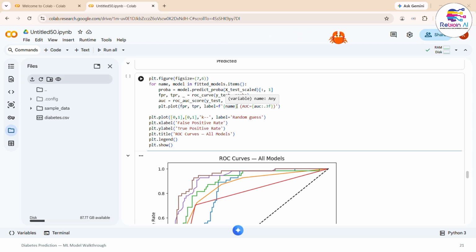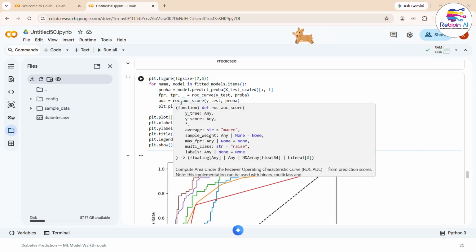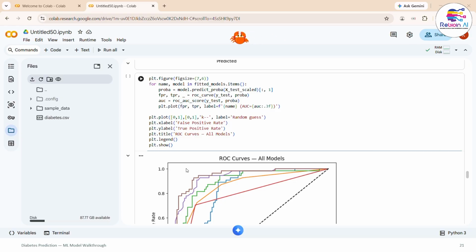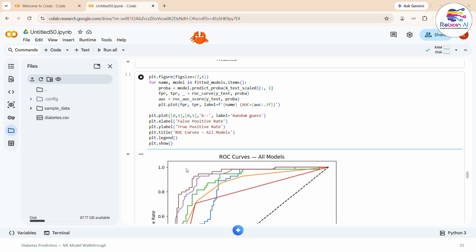The third return value is the thresholds themselves, unused here. Okay, this is FPR, TPR we have returned. Each model's curve is plotted with its AUC in the legend label. The dashed diagonal represents a model with zero predictive skill, that is AUC equals 0.5, for reference.